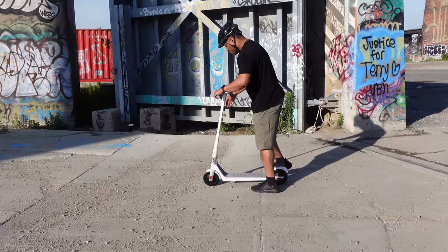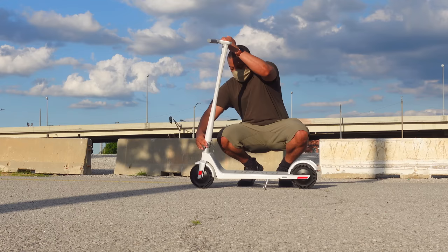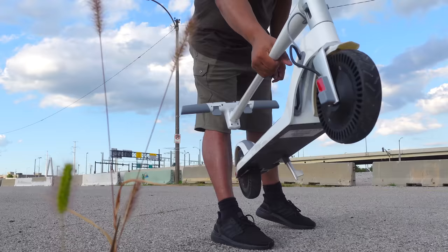And then also to be able to fold this thing up to carry it, you have a folding mechanism, which is really simple to use. And once you get it folded down, it does have a little bit of give there, so when you pick it up, it just feels really balanced in your hand. So you can flip it around, twist it like I am doing, and try not to break your wrist. But yeah, it's really easy to carry this.